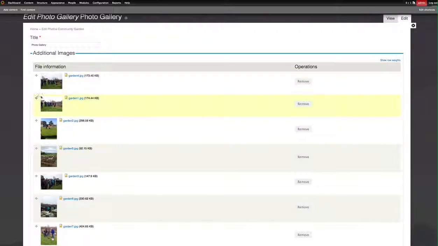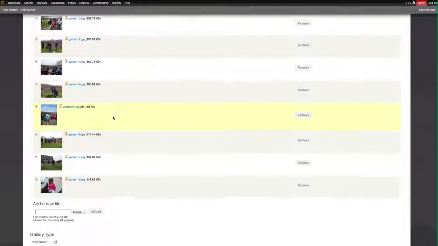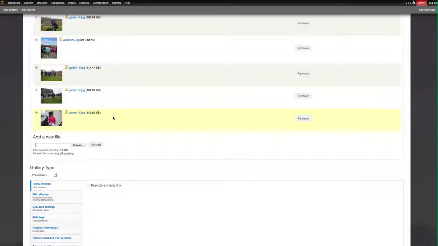If you want to change the position of each photo, there's a little set of crosshairs. You can see when the mouse goes over it, the crosshair comes up. You can actually drag these into different positions. Now when you drag it, a dot is created right in the corner here. That's the one that was moved. Okay, just so you know that. So basically, that's how you would arrange and move the photos.